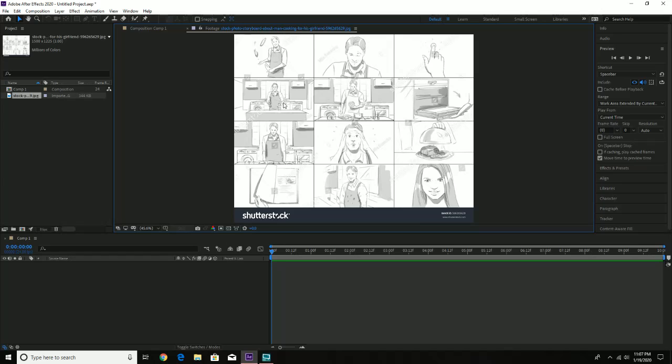Now the objective is taking some of the stuff that we've done previously. We're going to make a small little animatic out of the storyboard. So this is going to go a little bit further than what we've done previously, in the sense that we're going to add some extra motion to help make these pictures come alive. We're not going to go too crazy with this yet, but elements like around here, we're going to play around a little bit with the scaling, a little bit of rotation, maybe a little movement. We'll see how things go.